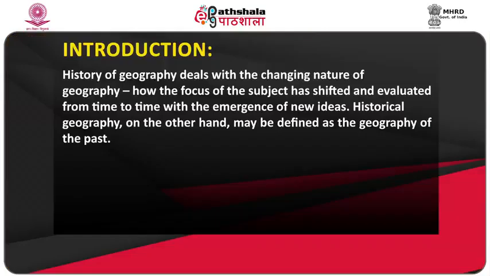History of geography and historical geography are not synonymous. History of geography deals with the changing nature of geography, how the focus of the subject has shifted and evolved from time to time with the emergence of new ideas. Historical geography, on the other hand, may be defined as the geography of the past.